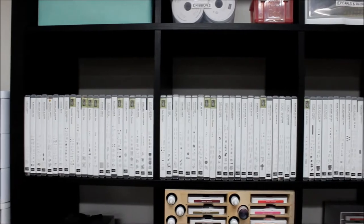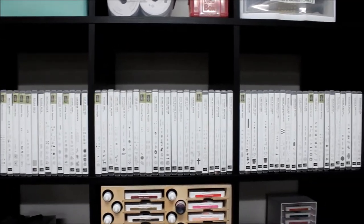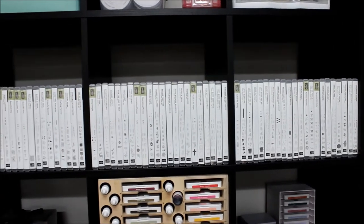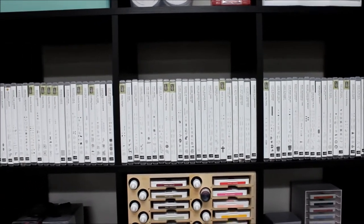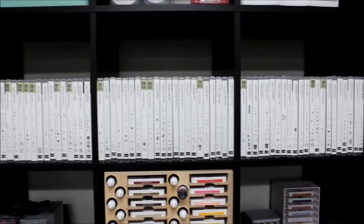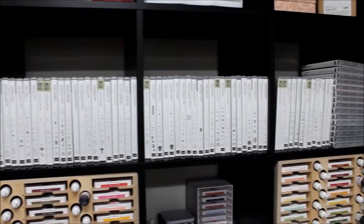So these are actually alphabetized, which is kind of a love-hate relationship, because having them alphabetized, I can find the stamp easy, but putting them back alphabetized gets annoying sometimes. I want to just put it back in an open spot.